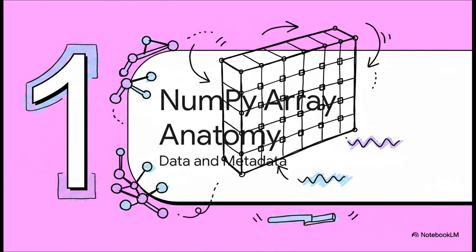Okay, before we even write a single line of indexing code, we've got to understand the structure of a NumPy array. You know, it's not just a simple grid of numbers. There's a specific anatomy to it, and that internal structure is exactly what makes it so incredibly fast and powerful.